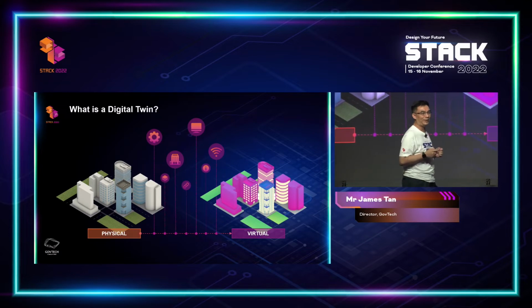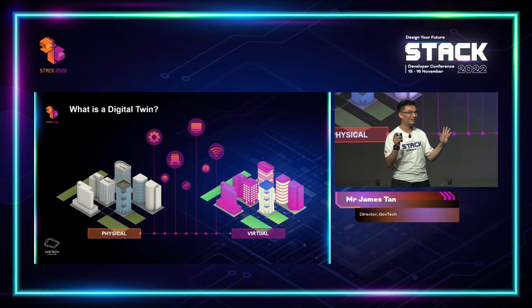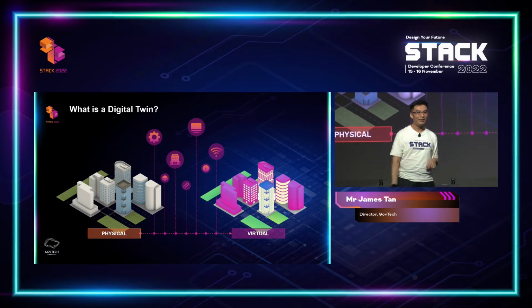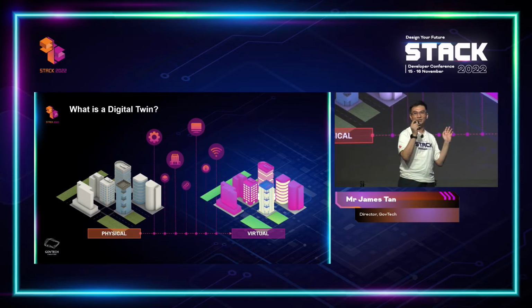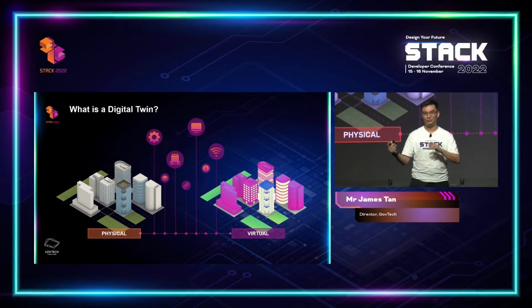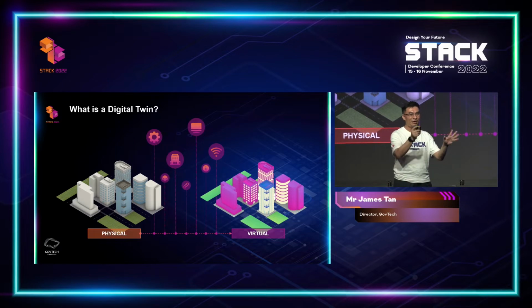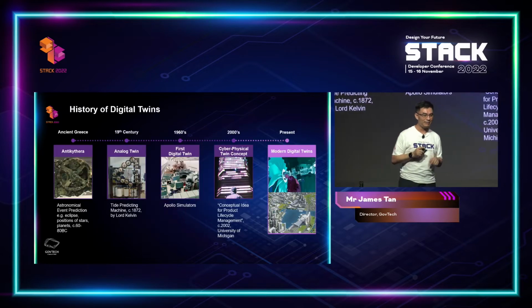So what is a digital twin? A twin is two persons or two objects looking alike. And when one moves, the other one moves as well, right? So a digital twin is an integration between the physical and the virtual object mimicking each other. So when one moves, the other one also moves. And if you are familiar with digital twin, please stay with me, whereas for those not familiar, I'll go a little bit deeper.